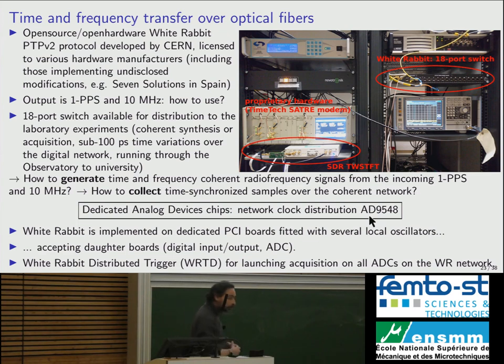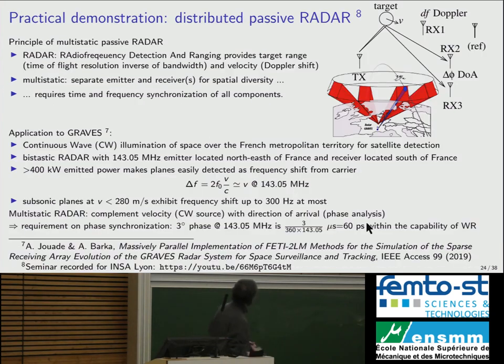And so what I'll try to show you is that by coupling White Rabbit with these network clock distribution chips, you can do beautiful things, I believe. So the first thing is, what is my application? My application that I tried to show, but I'm not really sure anyone has looked at this, is this presentation I recorded for INSA Lyon last December, if you want to have a look at a detailed presentation of the distributed radar application.